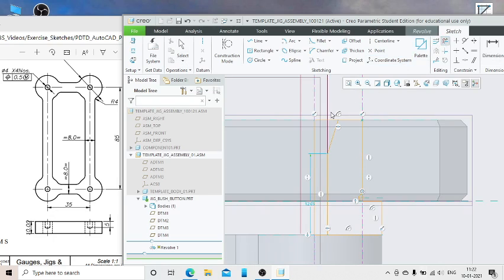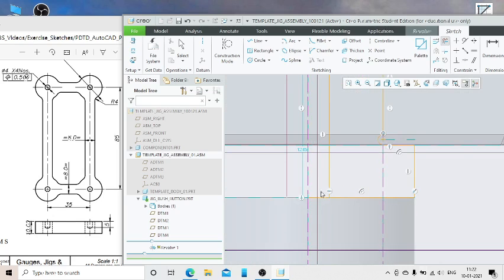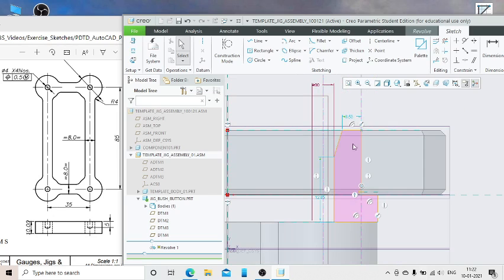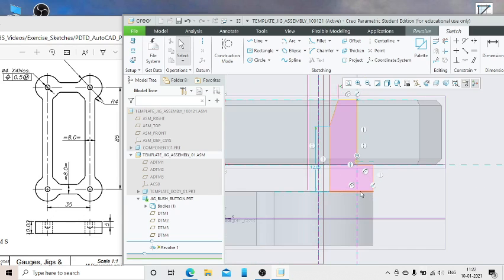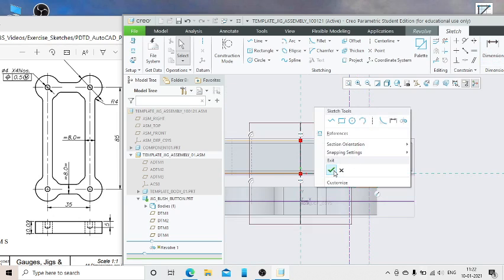Now I want to remove those unwanted portions. Now it is better. Here we will make something like 3.5. This we can give something like 10, is enough. Now let us finish it.